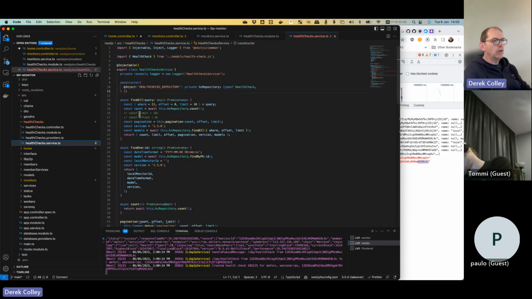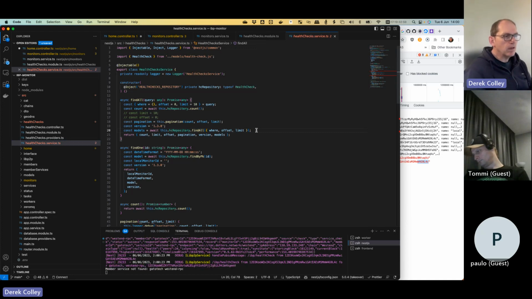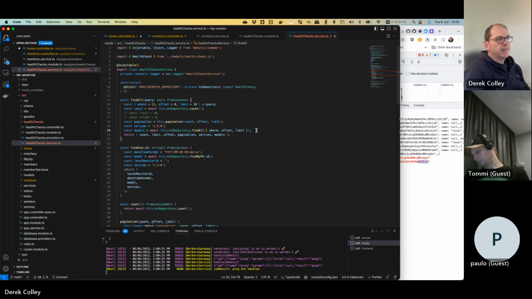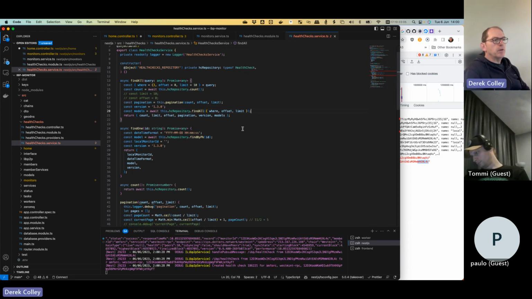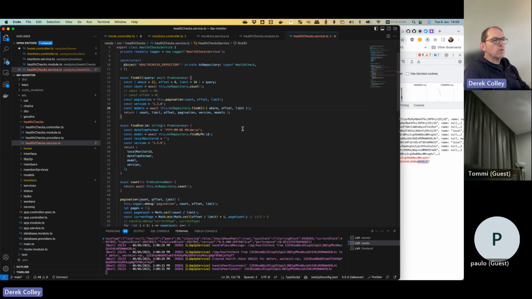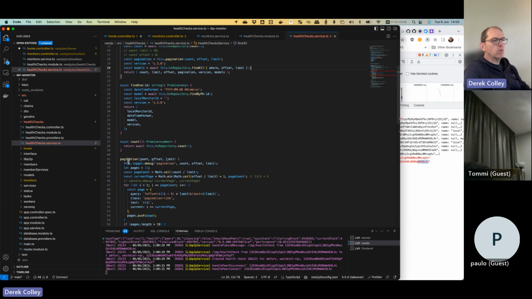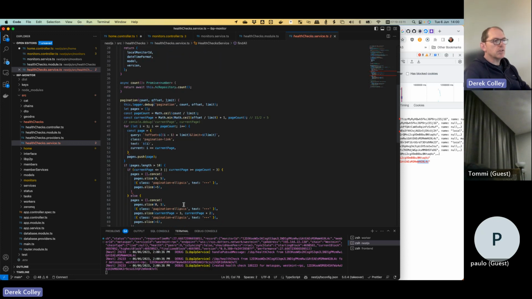You've got the find all and you've got the find one, but behind them, you can go to the repository. It's the job of the service to implement the application logic. Okay, and it's a copy and paste from the previous solution as to what this looks like and what the pagination looks like. So everything just generally works.